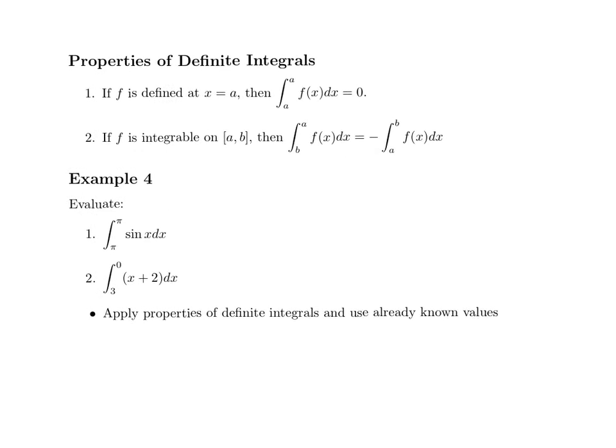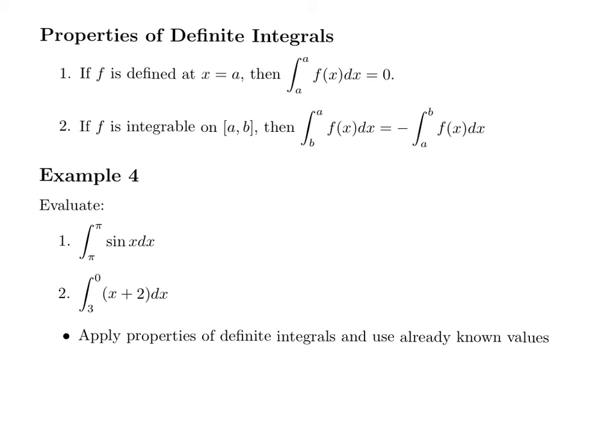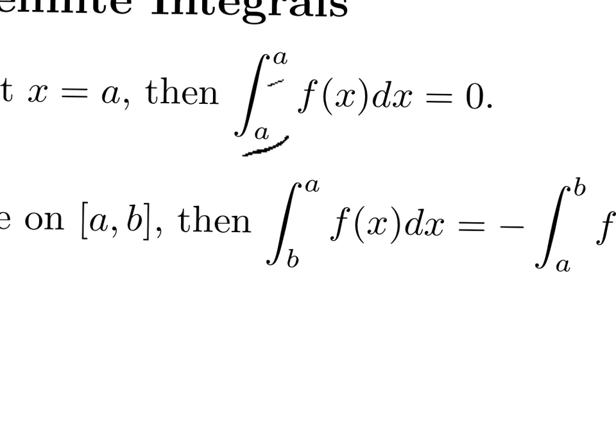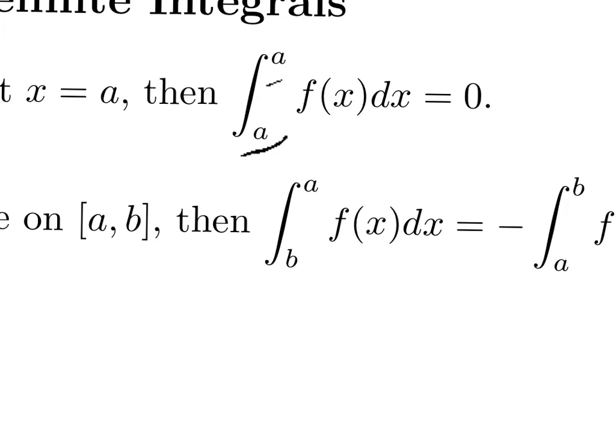Okay, a couple quick properties of definite integrals. Make a star next to this because this is something that you're going to forget about and you're going to be like, oh, wait, this makes things easier, right? But you'll probably forget and have to come back to it later, okay? Important properties. First of all, if you integrate using the same limit of integration on top and bottom, so integral from a to a, so integral from 1 to 1, 2 to 2, 0 to 0, negative 500 to negative 500, if your upper and lower limits of integration are the same, then your integral equals a big fat 0, okay? That's basically like 0 area.